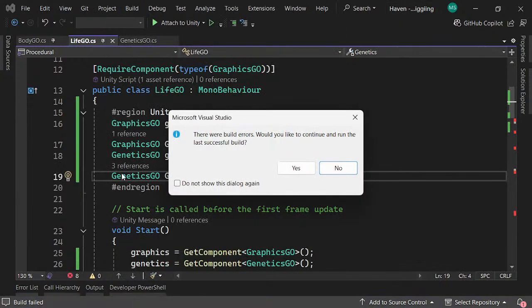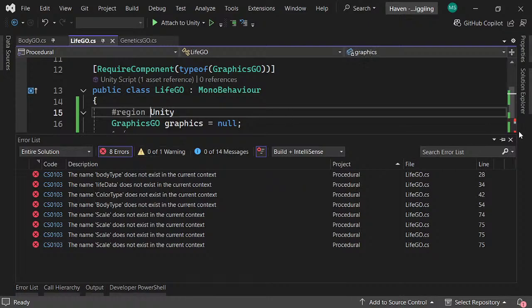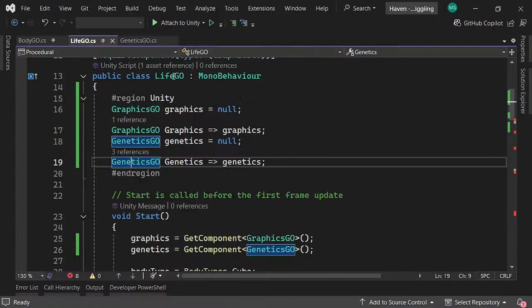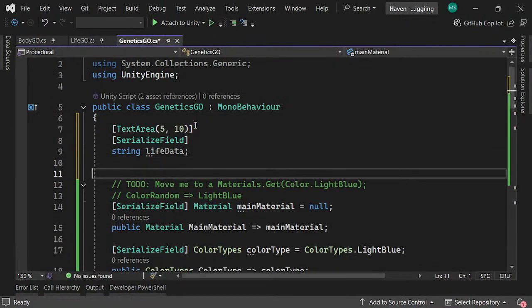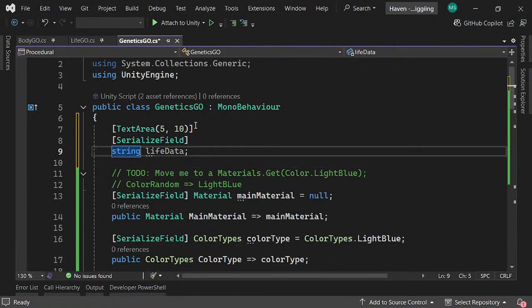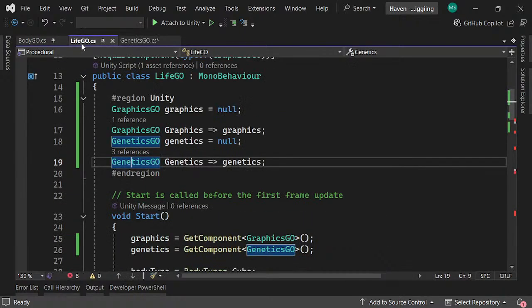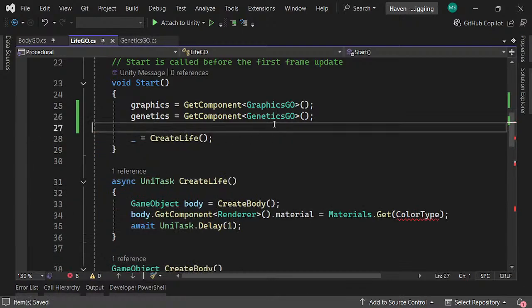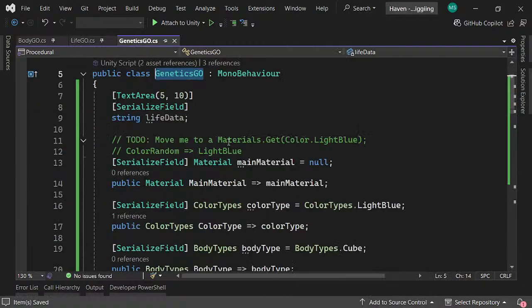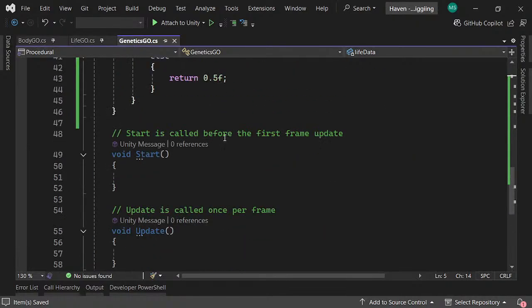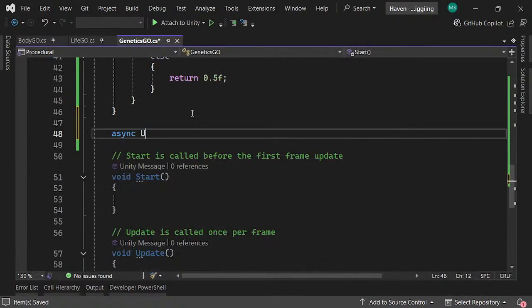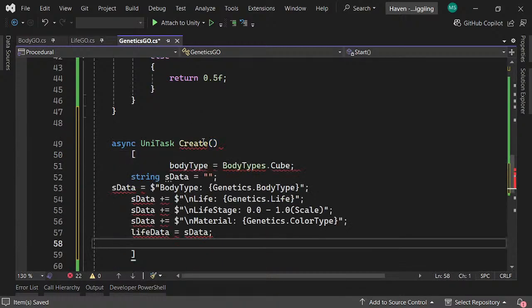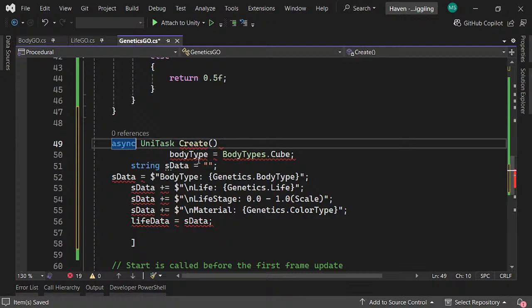So under here, go into here and just say duh. Wow, I can't believe I hadn't thought about this before. I want to do asynchronous UniTask create.